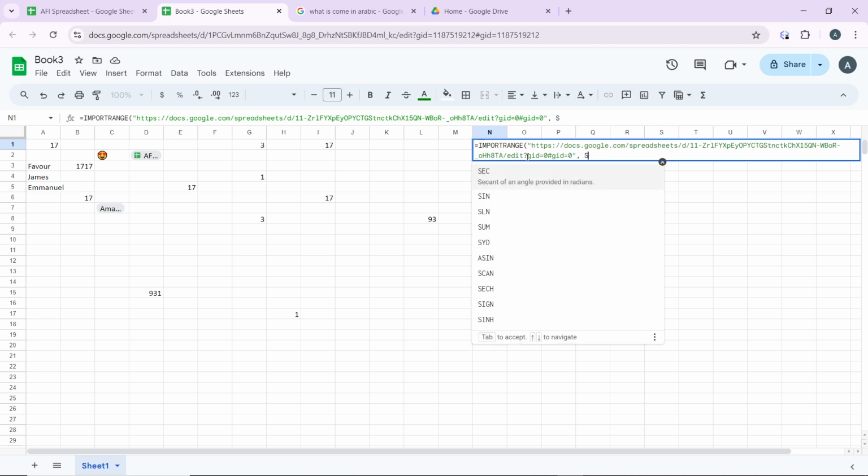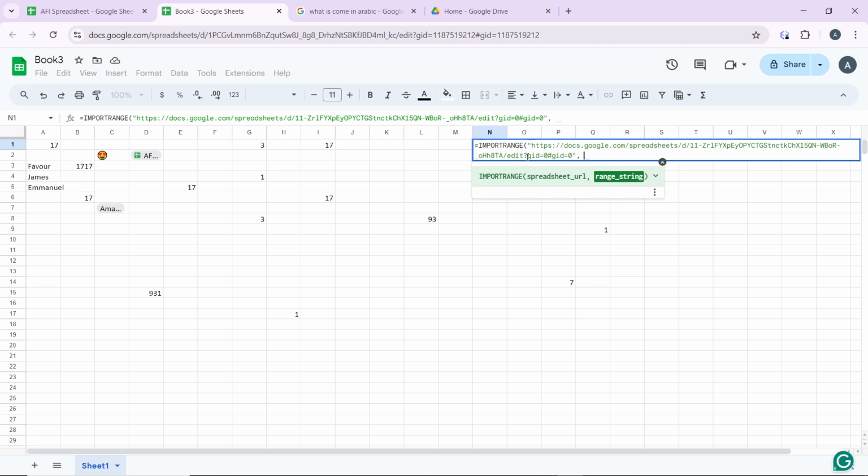Open quotation marks again, then the name of the sheet, which would be a spreadsheet, and then go ahead and close the quotation and close your parentheses.